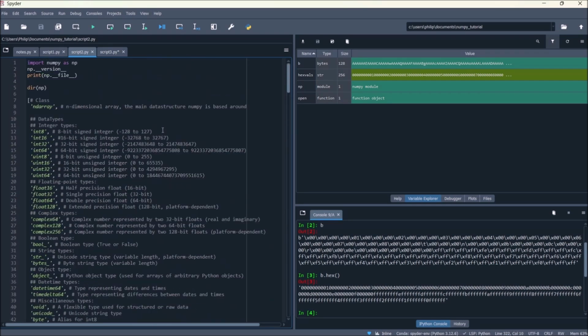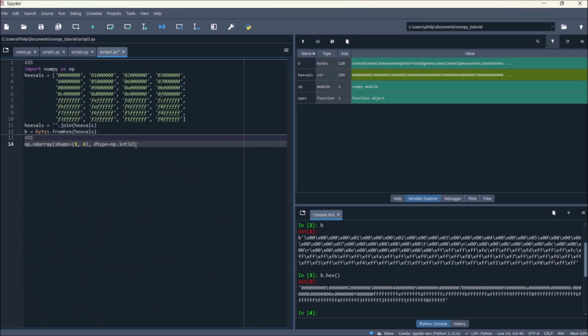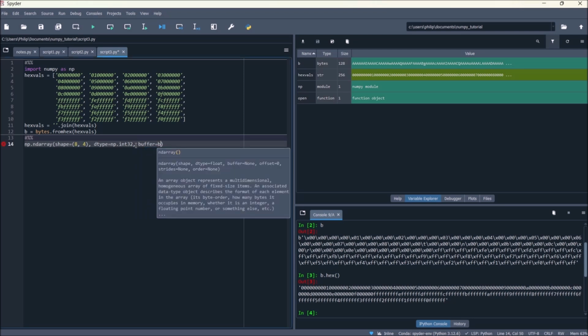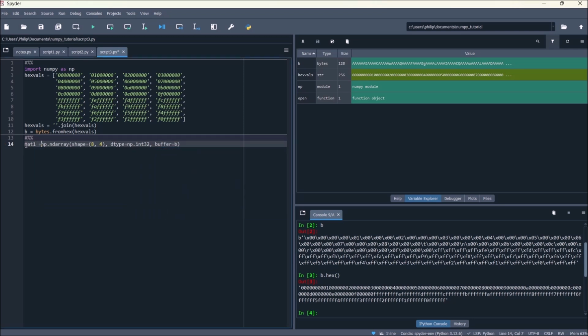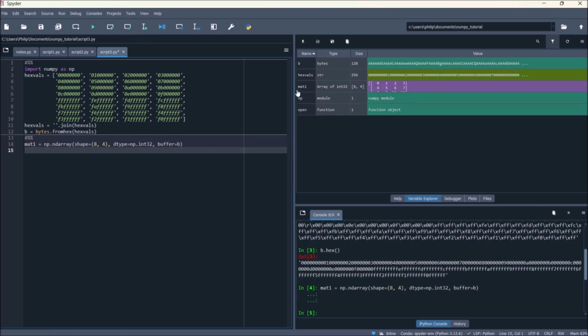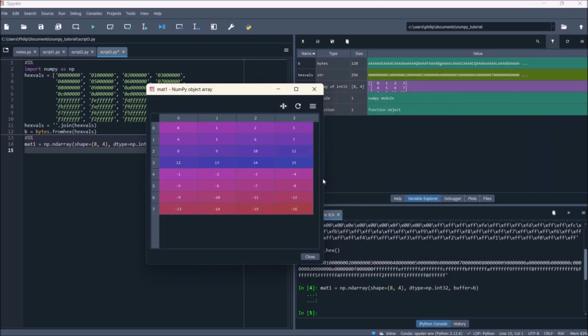This means it's using 32 bits, and it's an int, so it's got negative and positive values. Okay, so now we've got the data type. Let's assign the buffer to b, assign the result to mat1, and we can view this in the variable explorer.